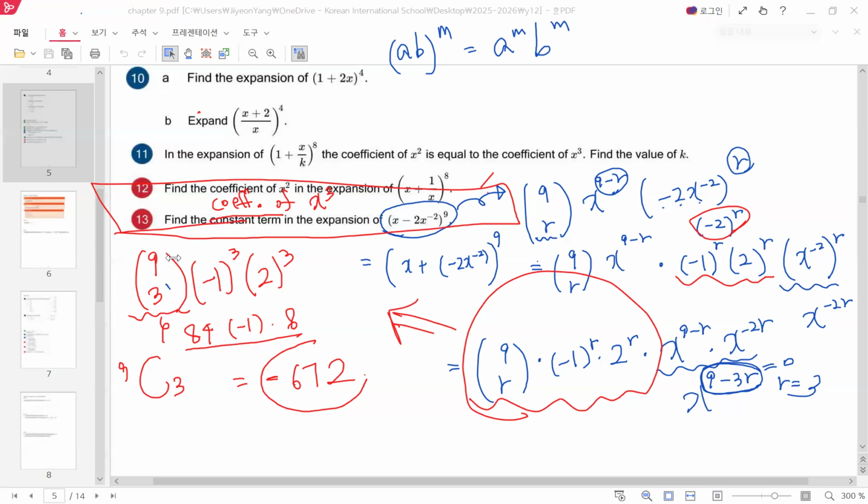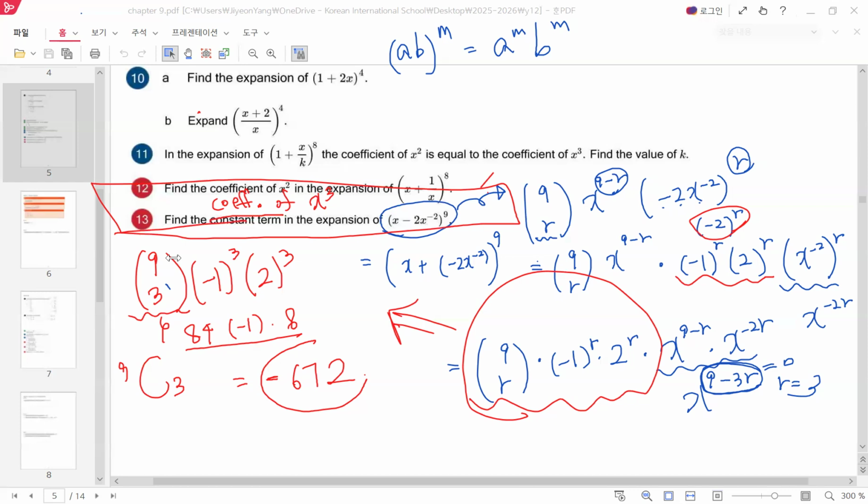as they are the same, okay? So it should be r. Then what's the number here? 9 minus r, as I told you, if you add these two indexes, it should be 9. Then 9 combination r, x to the power of 9 minus r, and then separate them. Let's use negative 2 this time, to the power of r, x to the power of negative 2, and then r. Write down all the numbers to the front, negative 2 to the power of r, and then the x term behind.